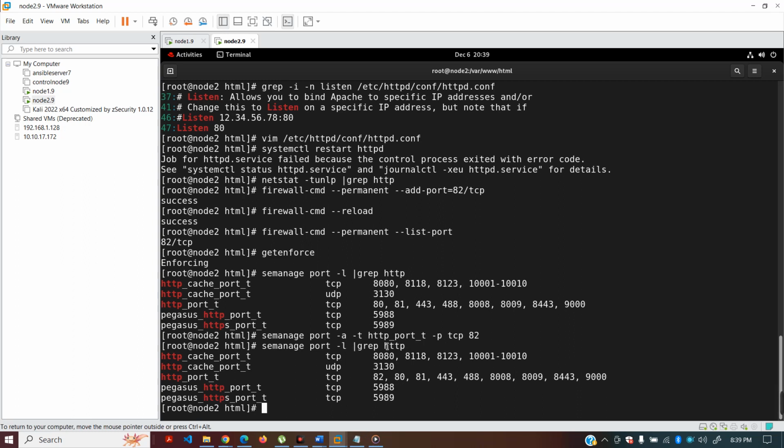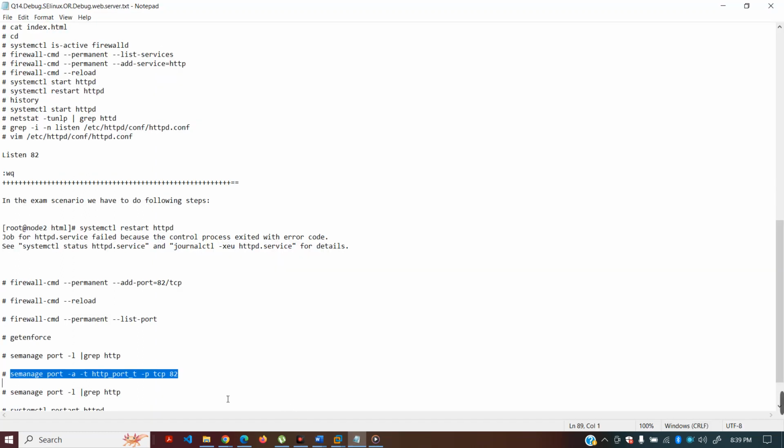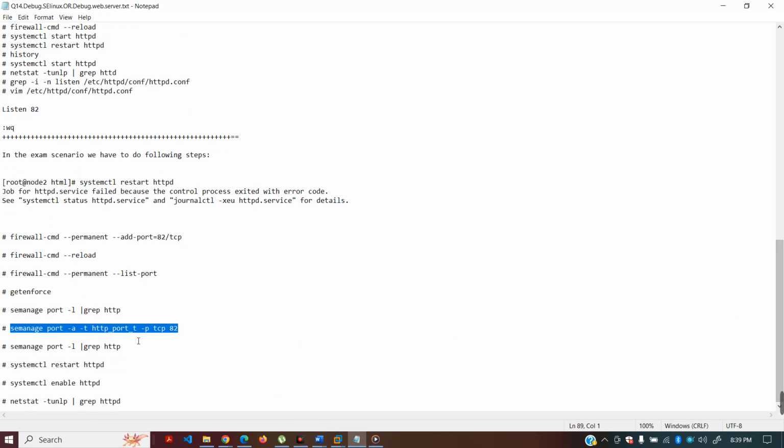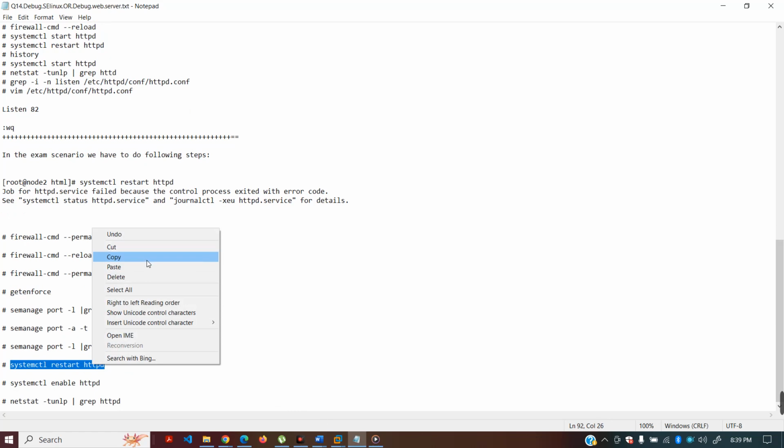You just have to run this command: add, then the type, which is the context type, then the protocol, and then the port number. So you can see it is added now in the port list, and now what we have to do is restart the service.